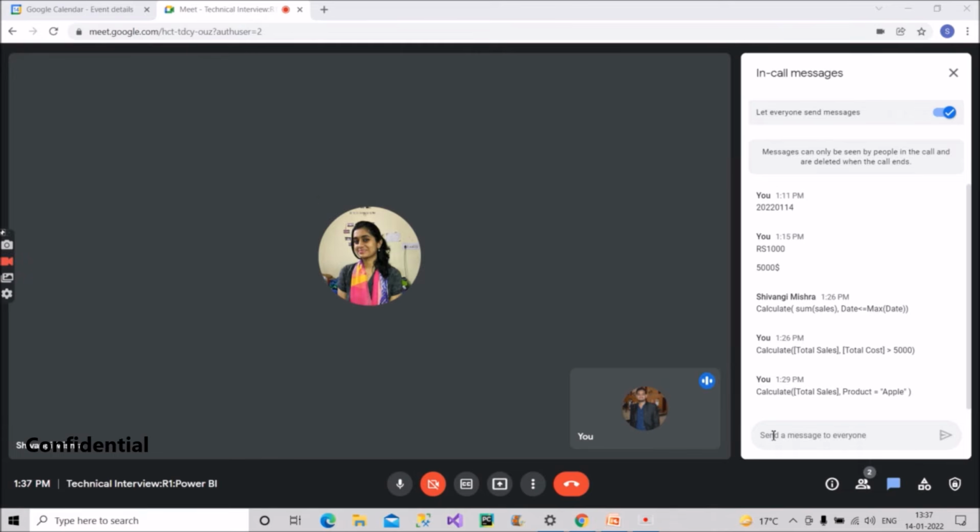Suppose you have developed the report and you want to publish it to the service. After publishing to the service, in how many ways can you share the report with an end user? Okay. Either you can create an app and give access to that app to all the end users. That way, I think they don't require a pro license. Or you can deploy it on a workspace and then give access to that workspace. But if you do that, I think you should have a pro license, and there are other things as well. They can also make changes in the report.